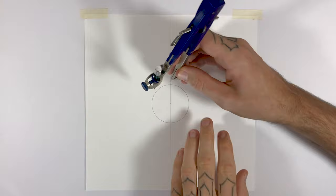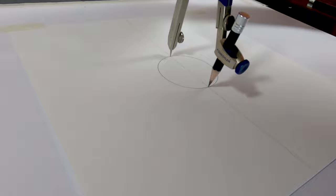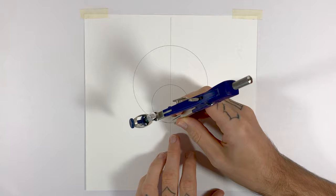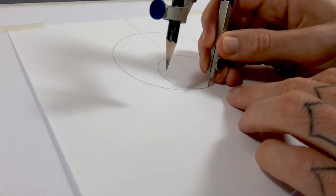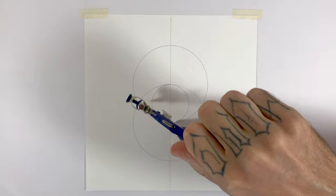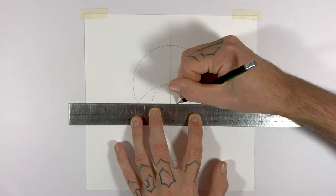Set your compass with the point on one of the intersections where the line crosses the circle, and the pencil on the opposite intersection. Draw a circle. Put your compass point on the opposite side and do the same. Join the points where the large circles intersect to find your horizontal line.